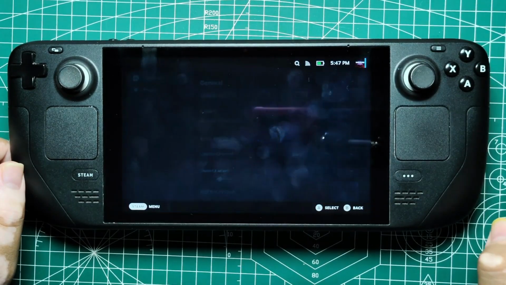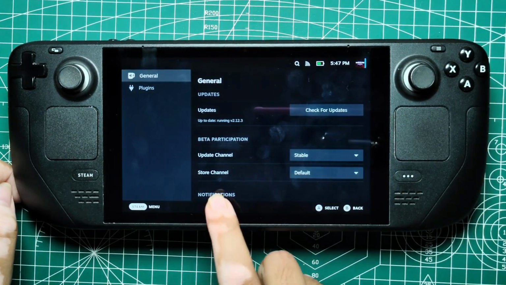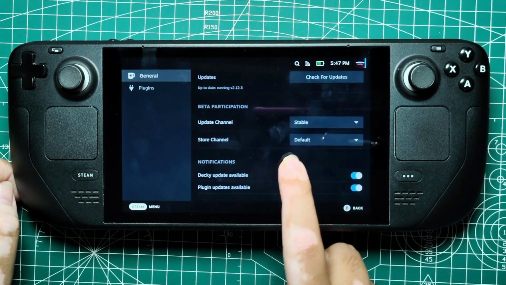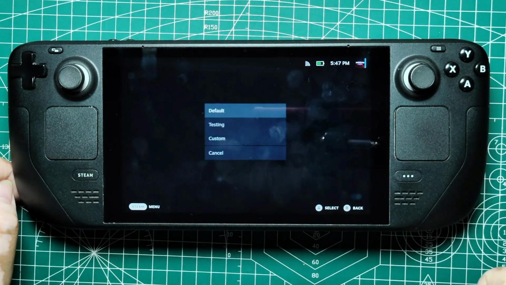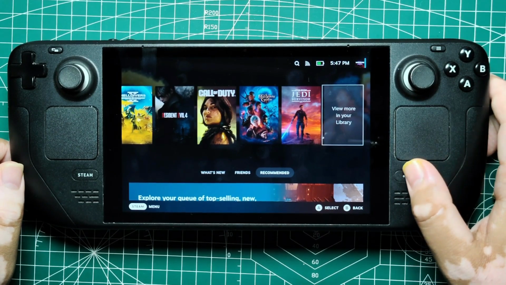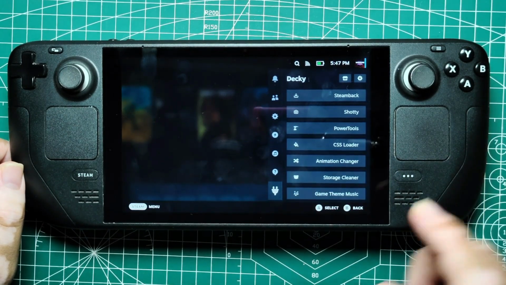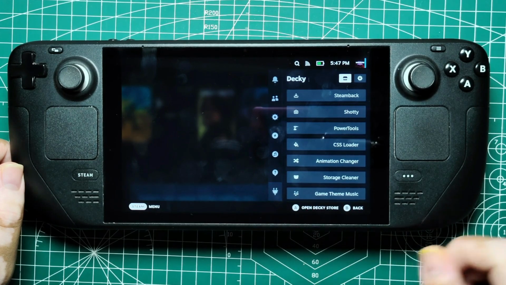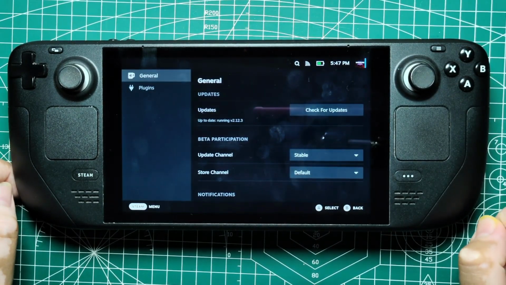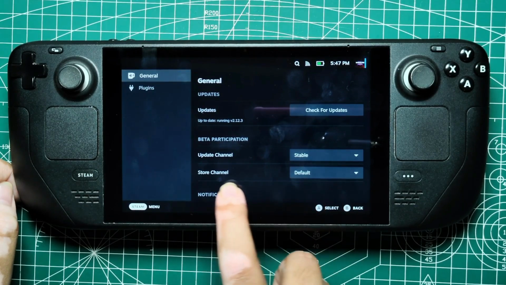Sweet. The first thing we need to do is activate the testing store in Decky Loader. This is crucial because Non-Steam Launchers is still in development and we need access to those beta goodies. First, press the QAM button on your Steam Deck to open Decky Loader. You'll see a bunch of icons, but what you want to do is tap on the settings cogwheel next to the store icon. This will take you to the general menu.